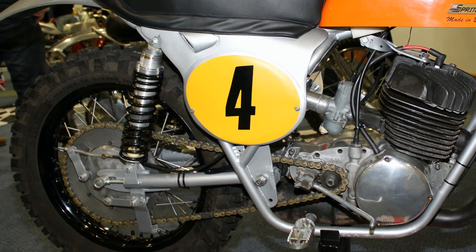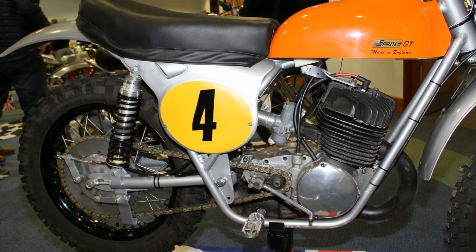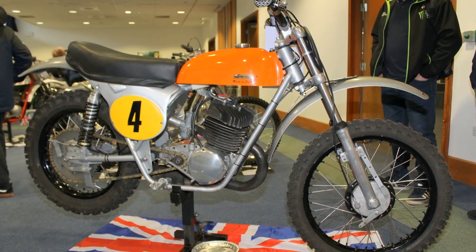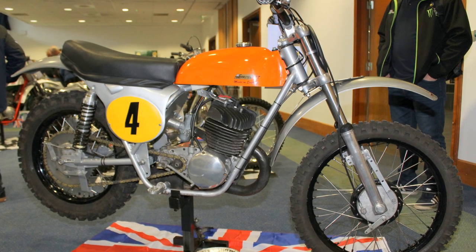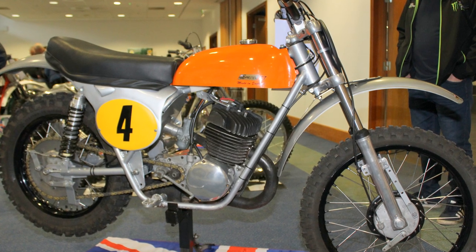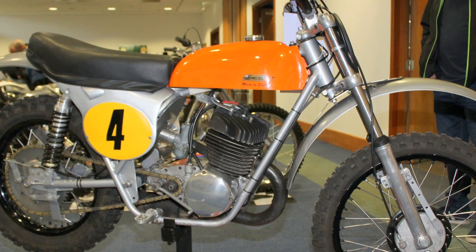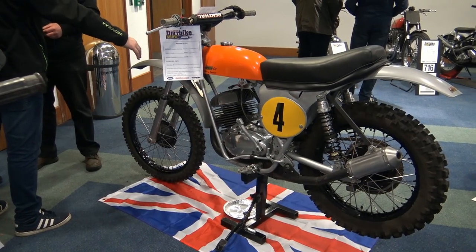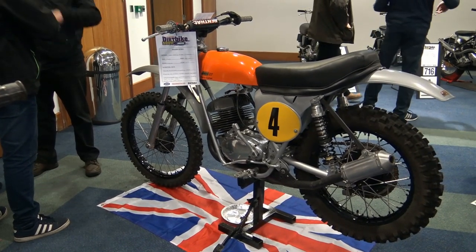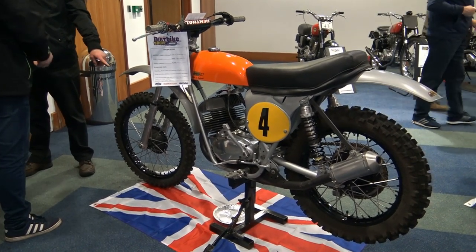Although some of their iconic bikes still live on in private collections, it's great to discover yet another long lost motorcycle mark with these lovely Sprite frames, that lovely 405 engine, and the fibreglass fuel tanks which were quite popular in the 1960s and 70s. That's our first Sprite motorcycle — a 1969 405 belonging to Lee Kelly.